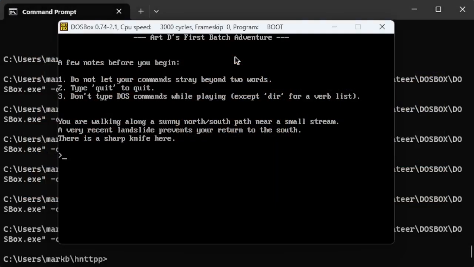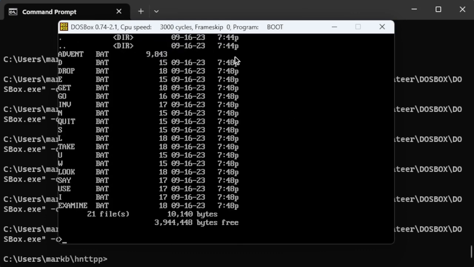Batch adventures are pretty nasty. It's a text-operated adventure game, except it's actually done by a bunch of batch files. We're actually in DOS, and we can run any batch file here, like dir. And these are all the commands we can use, except probably advent, that being the master.